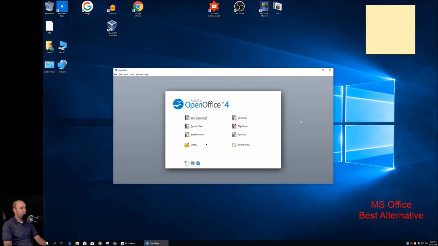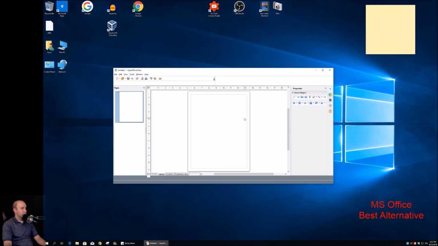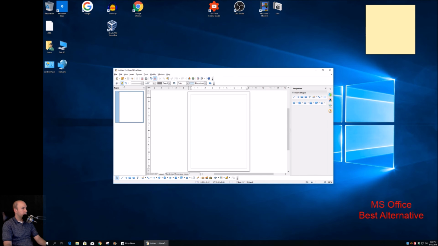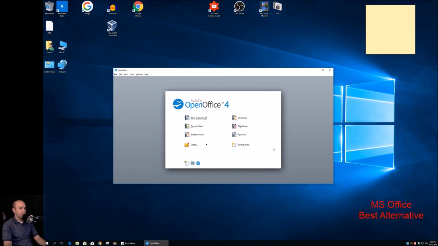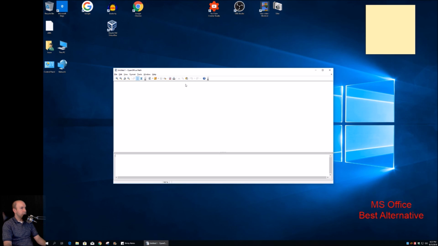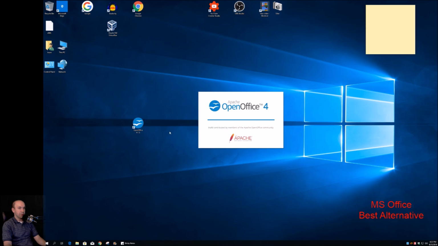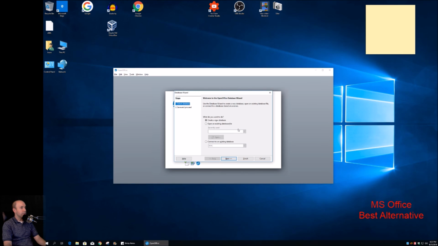And let's see what else we have. We have drawing. Look at the drawings here. Would you look at that? And we can do some drawing if you want to mess around with this and draw things, what have you. I particularly didn't really use any of this stuff when it comes to Microsoft Office. I used alternative tools, but if this is what you need, then great. This is just some kind of a math formula thing. I'm not even going to pretend because I suck at math, but here's our database.